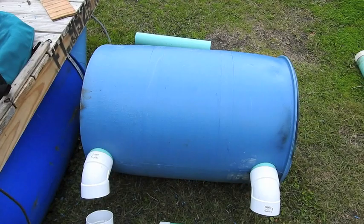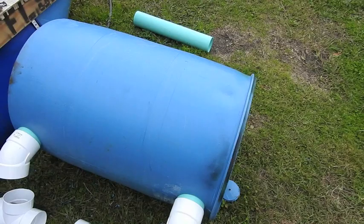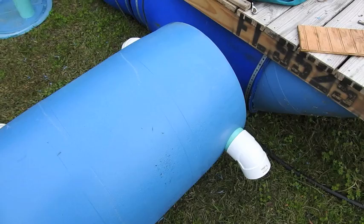I actually saw this online. Let's put the guy's name right here, give him some credit. He used a pickle barrel. I'm using this blue 55 gallon drum. I had two of these. I got it years ago off Craigslist for $5. The brother to it's right here at the front of the pontoon boat.